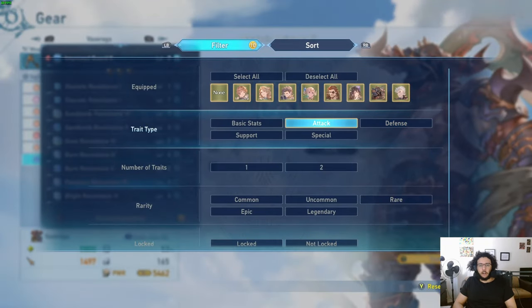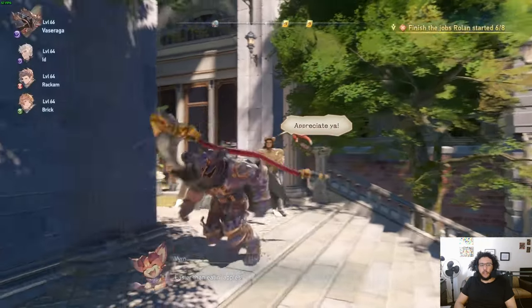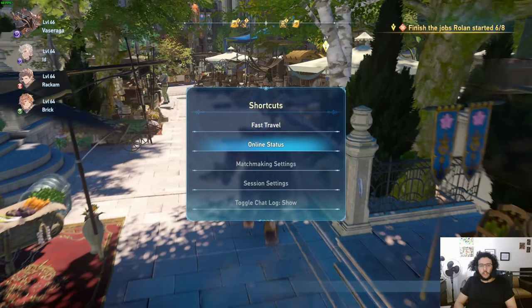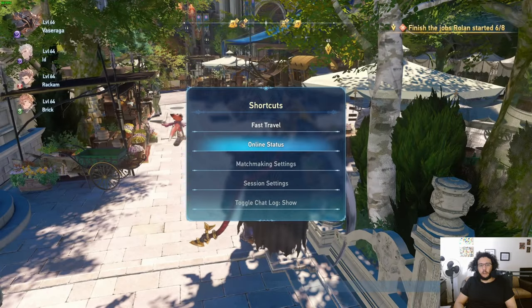So we'll take that off and we'll put the level 3 enmity that we had on there back in. Again, we are currently still rocking that enmity strat where we try and basically get really low health and go from there. Do we have any curios for Zothba? I don't. Oh, not online status. Sorry. Fast travel. I don't think we have anything for Zothba, but I haven't checked in a while.